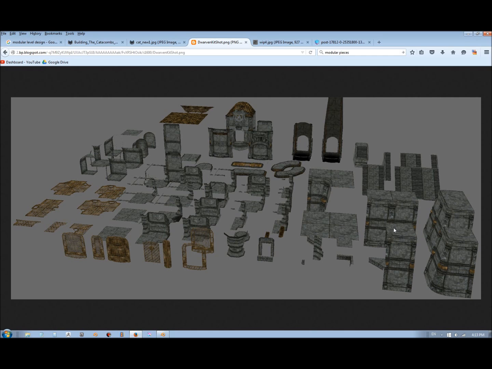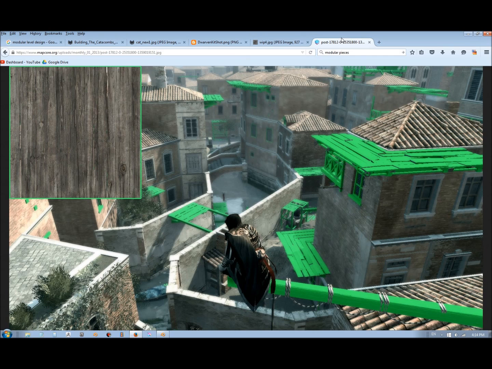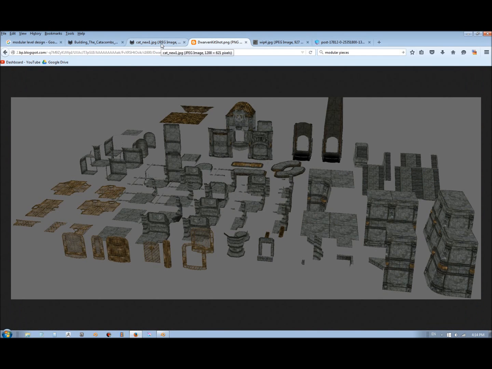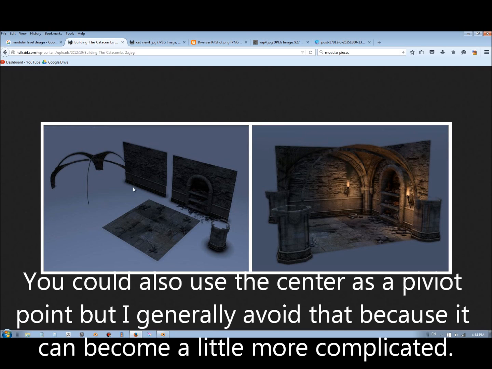Personally, I prefer to have it on the bottom front left corner. Technically, you could make it whichever corner you want, but it's a little bit easier when working with the bottom front corner. So, like right here, or right here.